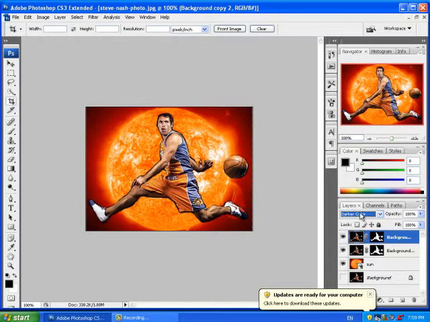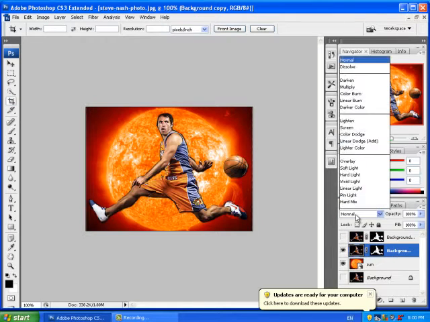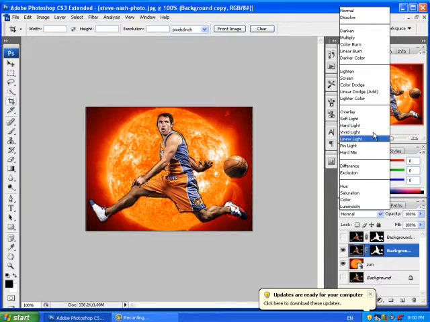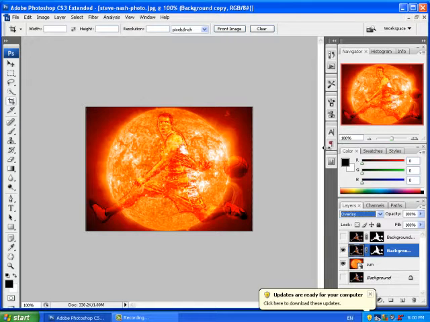This one, darker color, puts a little black line around it. It looks pretty cool. So I might just go with the darker color. And I could easily save two pictures of it by turning this one off and then going back to that one, and I like that one on overlay, so I could save a picture like that, and I could save a picture, so then I'd have two copies of it and it'd be nice and easy to do.